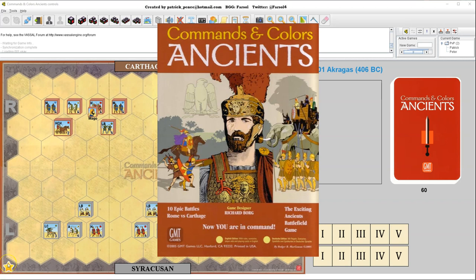Okay, so Commands and Colors Ancients. Here's how we're going to do it. You are going to play the Syracusans, so that means you're going to be the gray guys on the bottom. And I'm going to be the Carthaginians on the top.